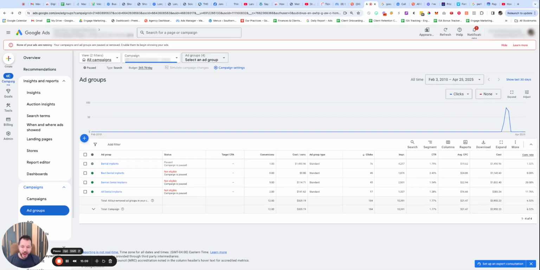Now, if we have a higher ad budget and we're spending several hundreds per day, that data is going to roll in much quicker. On smaller budgets that are $1,000, $1,500, even up to $3,000 a month, that data is going to roll in much slower. And obviously that's going to depend on the competition size and the saturation as well. So we have to make sure that we give Google enough time to gather that data. Okay. But again, with this account, it didn't take long to figure out where the mess up was.